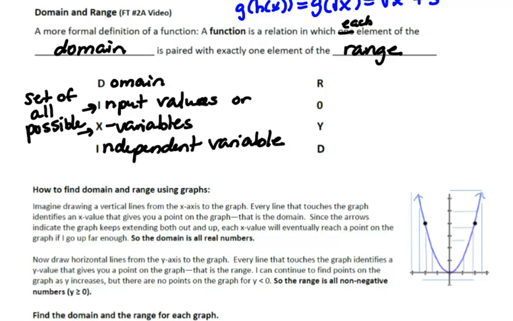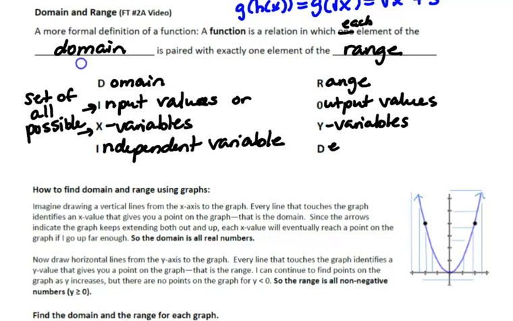Now let's look at Roy's name. Well, you guys are not too dumb, I imagine, so you know that R stands for range, and I bet you can figure out what most of the other letters stand for too. Yep, output. These are the output values. This is what happens when we put a number into the function. We get an output, and of course that's the y variables. And if we have an independent variable, then whatever we put in for x is independent, and what we get for y depends on what we put in for x, so that's the dependent variable.